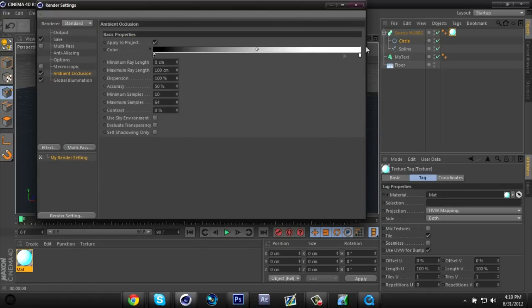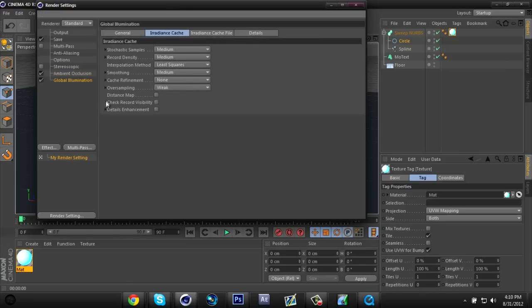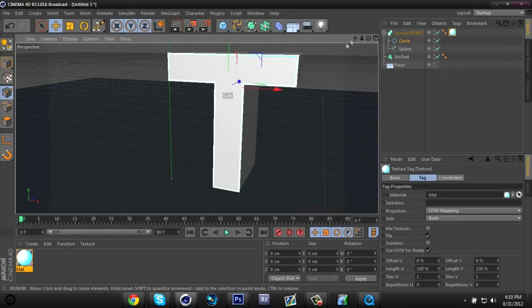Now, under Ambient Occlusion, don't mess with anything. Everything is all set and good to go. Under Global Illumination, my bad, under Radiance Cache, under Stochastic Samples, we're going to select Low. And under Record Density, we're going to select Low also. And we're just going to close that.